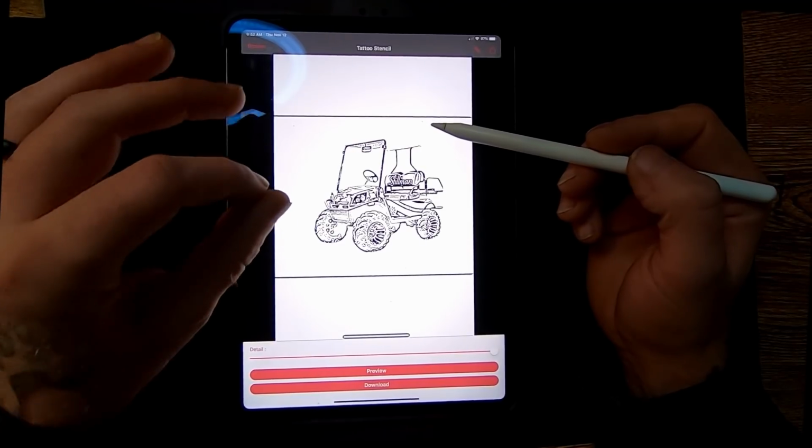So there's a lot of options if you play back and forth. Again, this is just an image off Google, right? This is just an image taken off of there. Now, I modified it quite a bit before it got here just because, but nonetheless, it was still a golf cart when I found it. So that's the process. That's how easy it is.